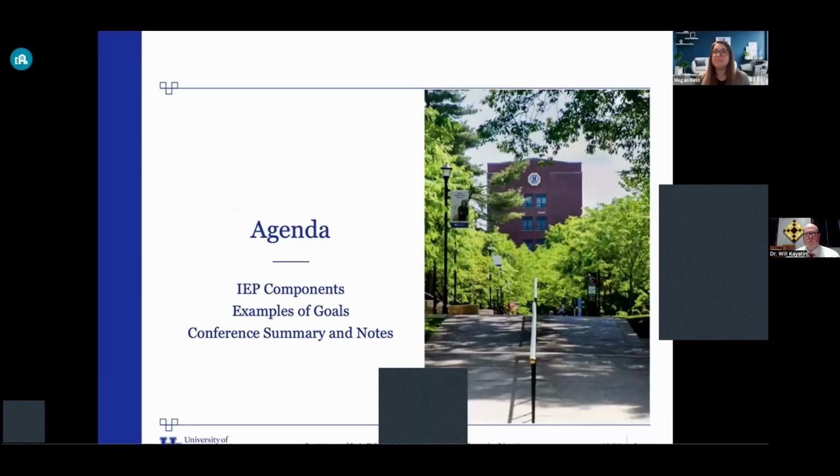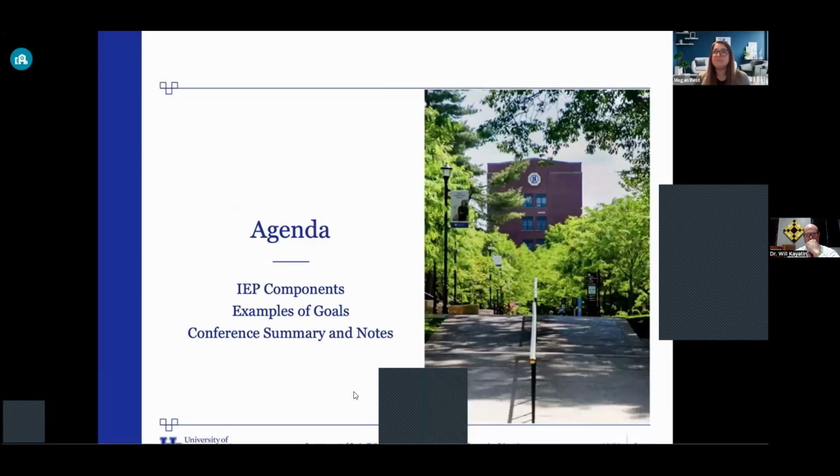As we think about specially designed instruction and the supports and services, SDI, or specially designed instruction, is really what the teacher is doing. It's all those excellent and amazing teacher moves and instructional practices that you are putting into place to help your students find success and grow in their respective goal and domain areas. Whereas the supports and services is the service support to help an individual student need. And we'll talk a little bit more about that too.